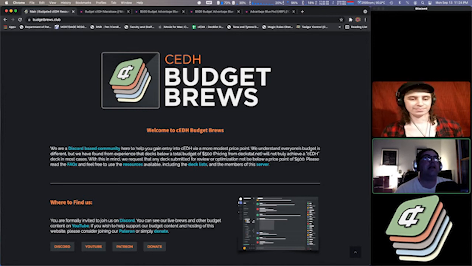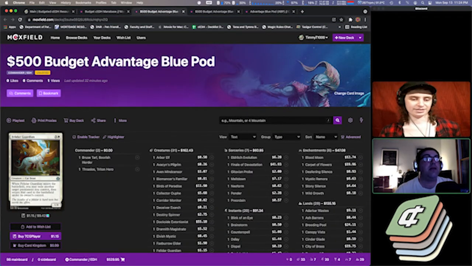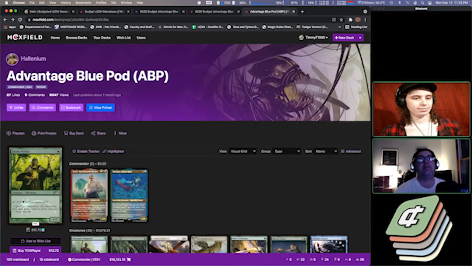But tonight we are going to do an update to one of the lists on the website that you have graciously been curating, but you wanted a little additional assistance cleaning it up some, especially since it's changed a lot. So we're going to update the Advantage Blue Pod list, from the CDH Decklist database. It's curated by Helenium, the progenitor of the list.